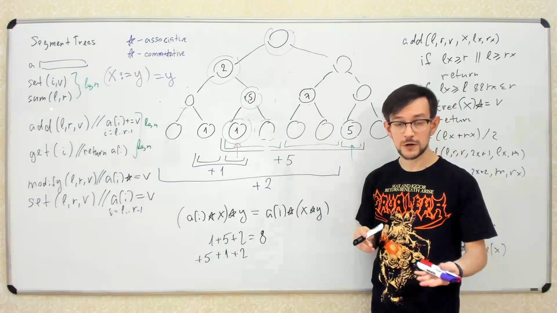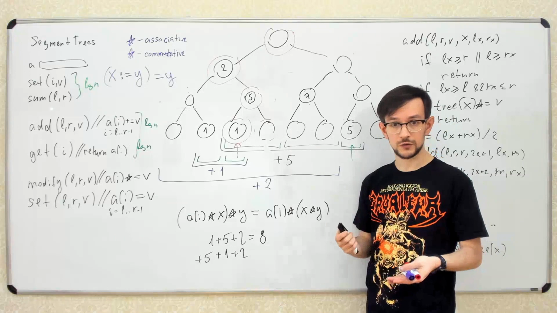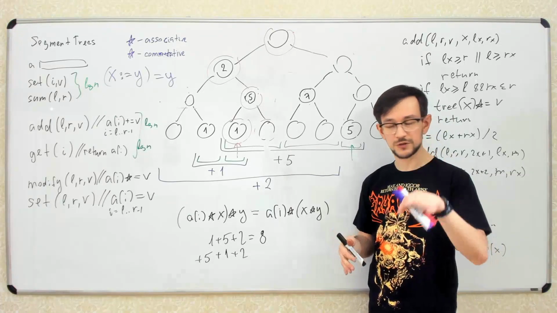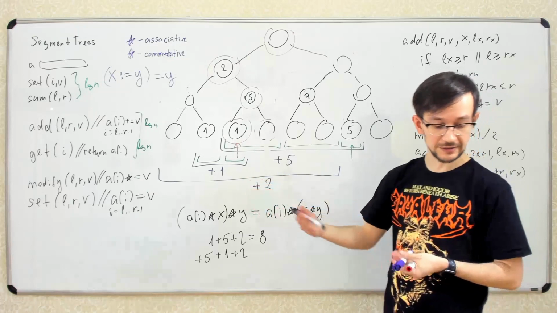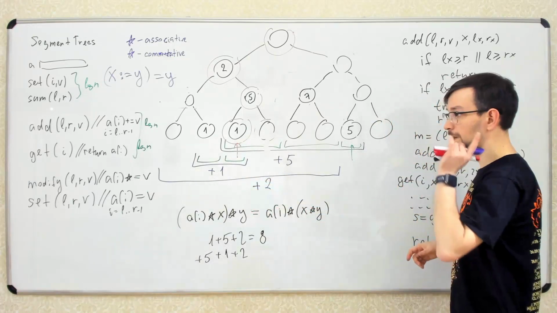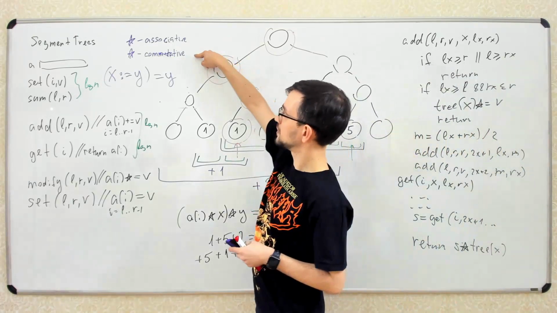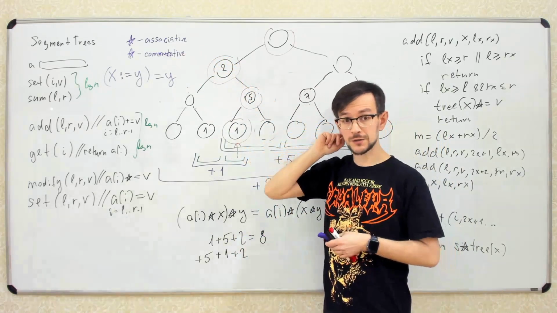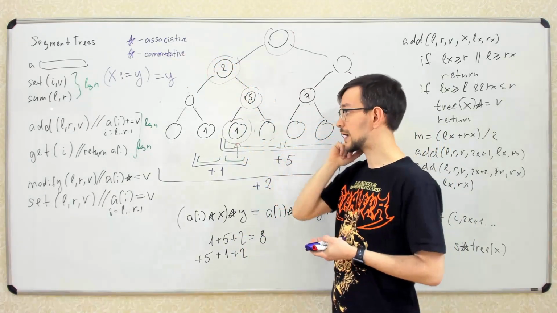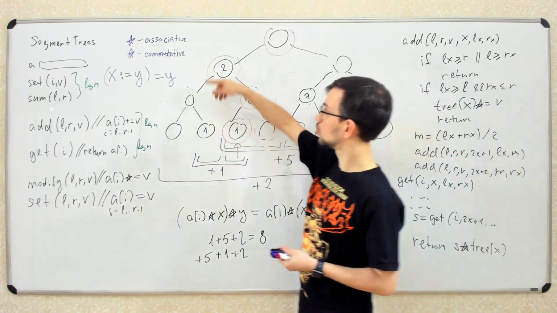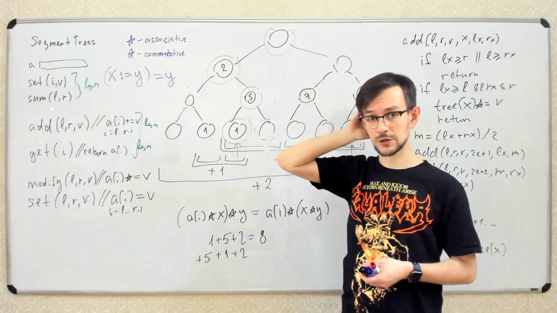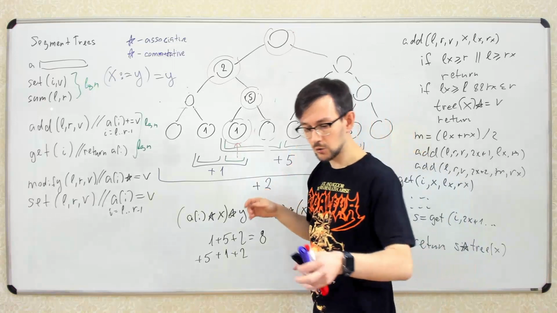Quite a useful operation, and it is not associative. So it's not commutative. So we cannot assign values in different order; we'll get a different final result. So how do we get rid of this commutative property? It's actually possible. We can modify our algorithm in such a way that we don't actually need this commutativity property.